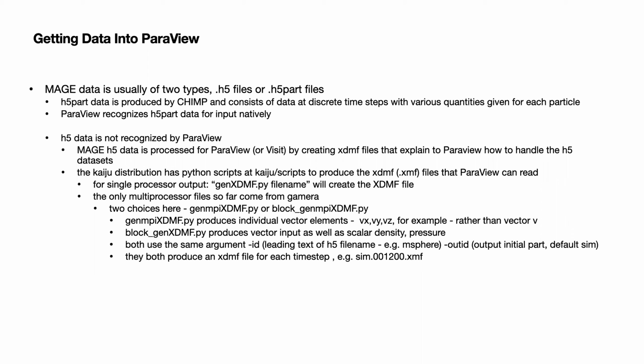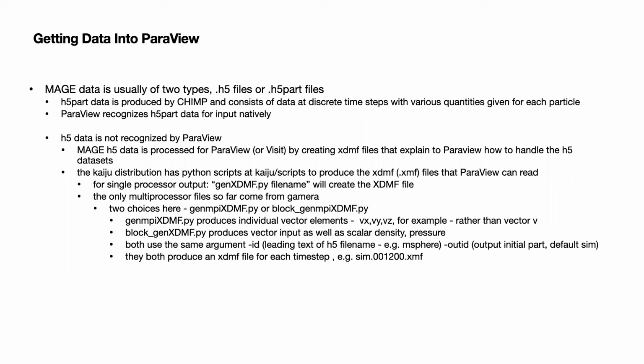HDF5 is a little more complicated because it's not recognized natively by Paraview. So what is done for either Paraview or Visit is that you create what are known as XDMF files that explain to Paraview what's in the data. The Kaiju distribution has scripts which you can use to produce these XDMF files.